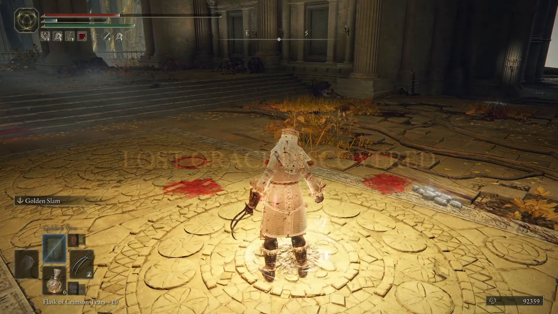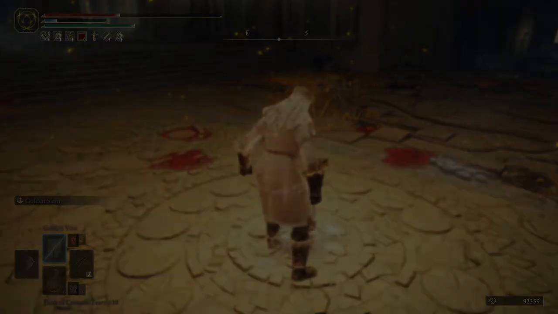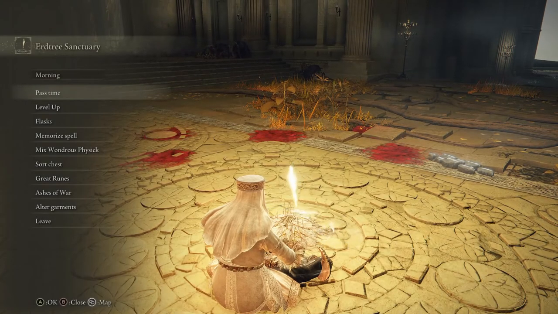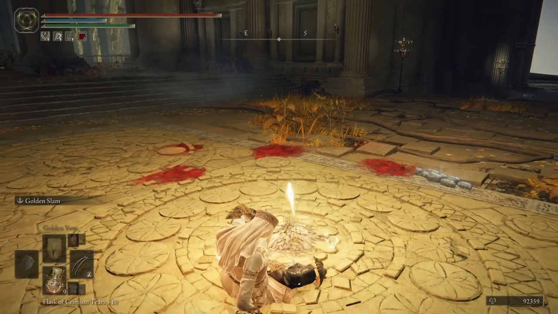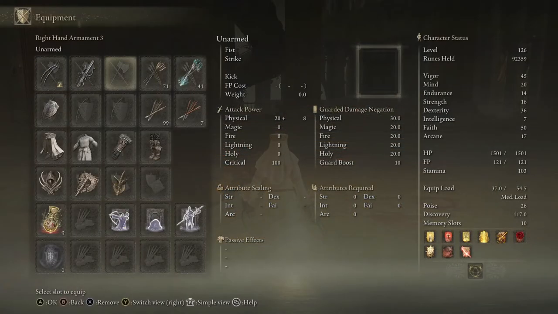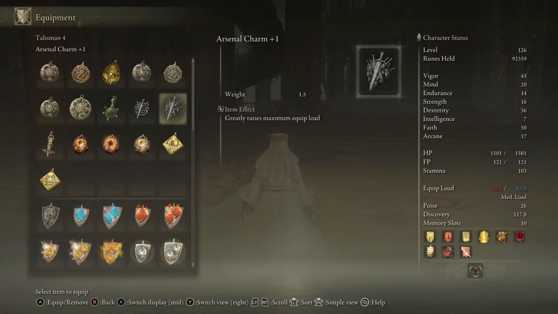Oh, that's amazing. That's like one of the best things that you can ask for. Holy, it only took me maybe, I think, two more times after the time skip, I guess, for lack of a better term. Hell yeah, man, that's awesome. Equip, oh my god, I can equip a fourth talisman of my own. I don't even know what I want to wear.